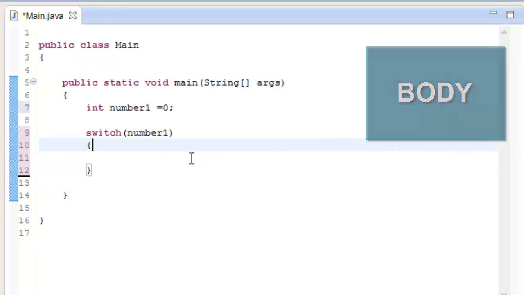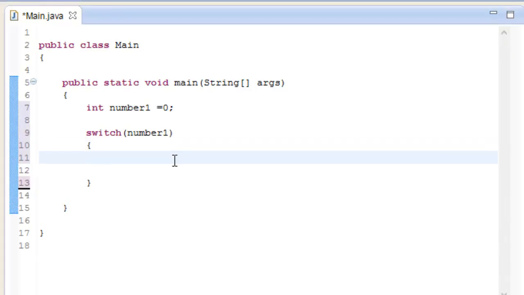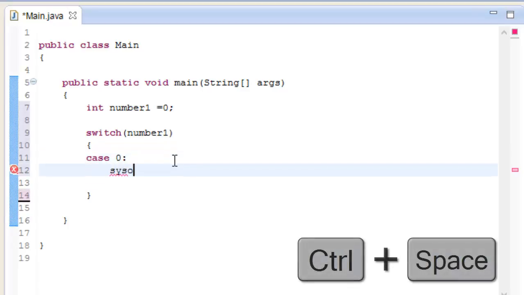So now what I'm going to do is add some keys to it. The case will be for 0, and here I'm going to add a colon to it, not a semicolon, and then SYSO, Ctrl+Space.